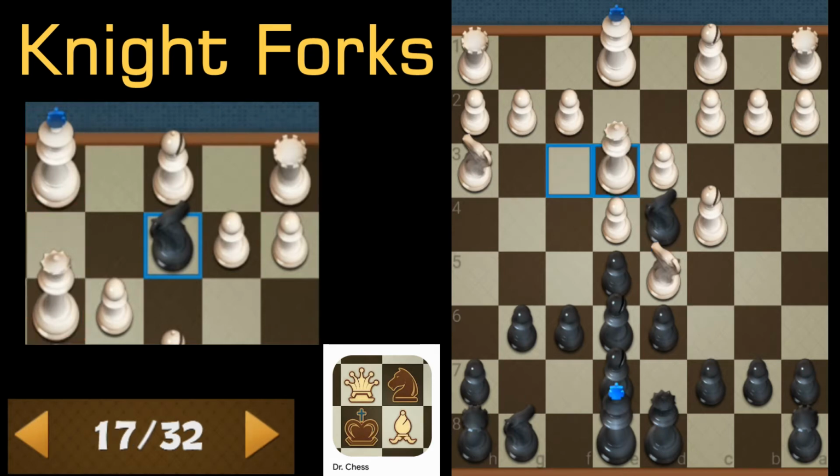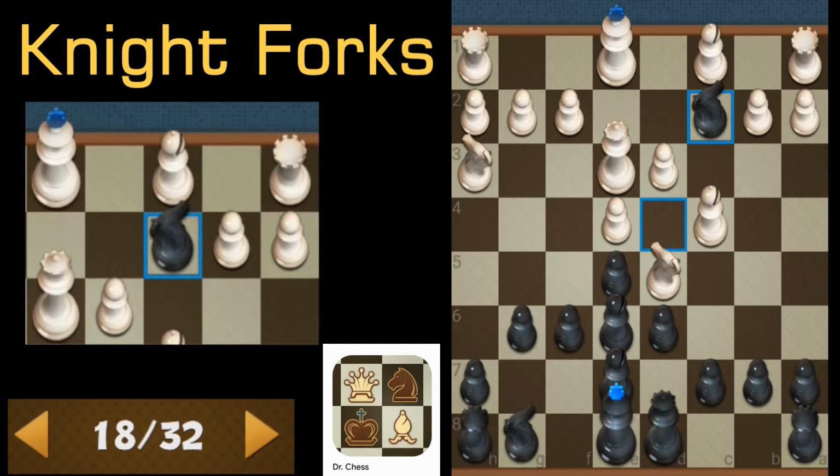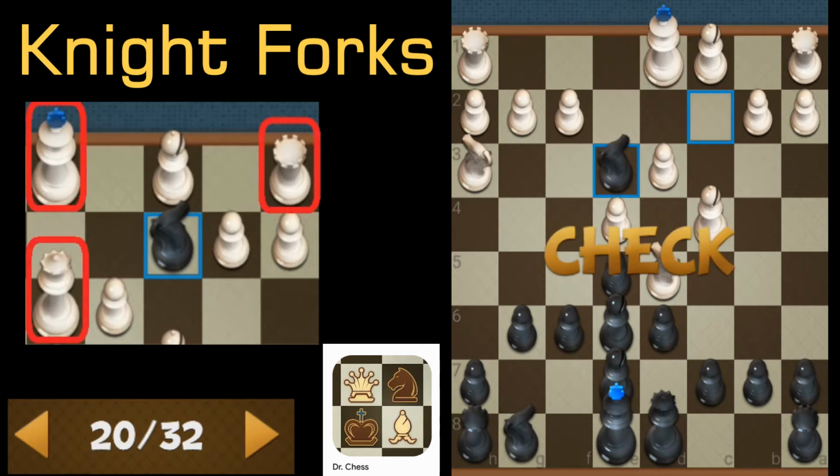White decides to play queen to e3. Okay. Well, that makes it even better, as you can probably see. Check. Here's a check right there. And now, as black, we can take the knight, we can take the rook or the queen. And of course, we're taking the queen right there.